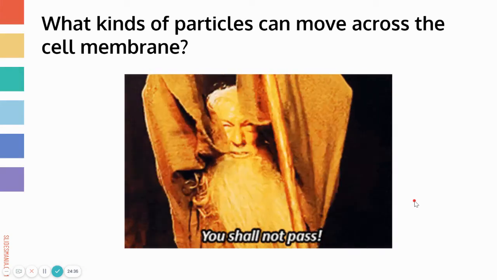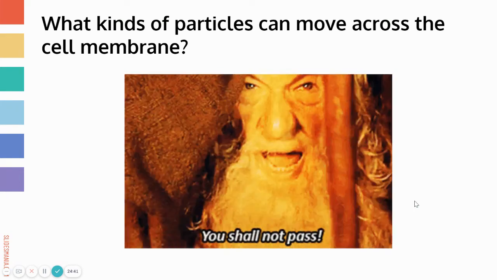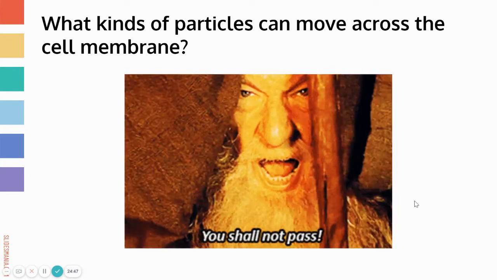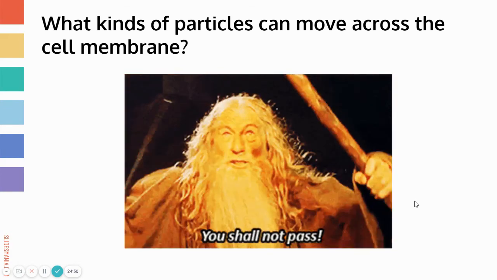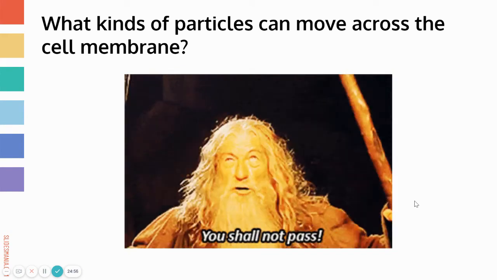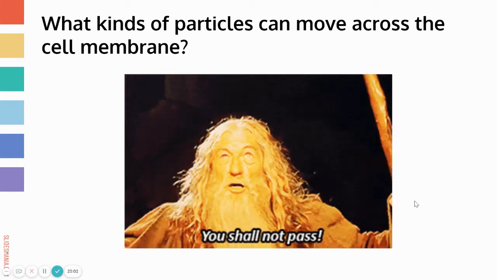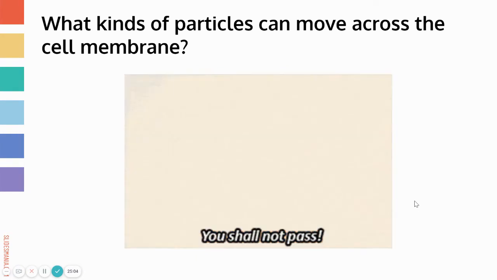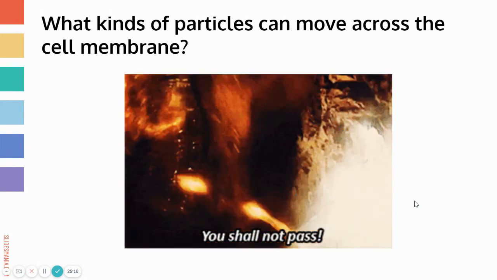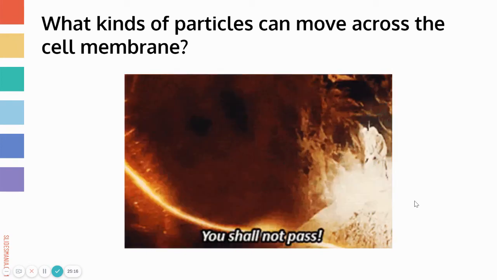Okay, so thinking about fluidity of a cell membrane, why does that matter? It matters because the fluidity of a membrane is going to be really tightly connected to the permeability of a membrane. And when we're thinking about a cell membrane, the same way they use the word fluid mosaic when they're talking about its structure, they use the word selectively permeable when they're talking about what kinds of molecules can move across it. So cell membranes are selectively permeable, and in the same way that specific colleges can be highly selective, that means they're really choosy about who they're letting in and who they're not.